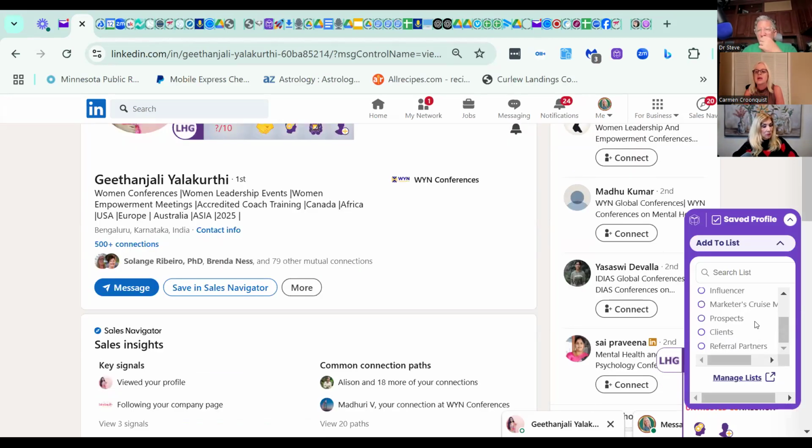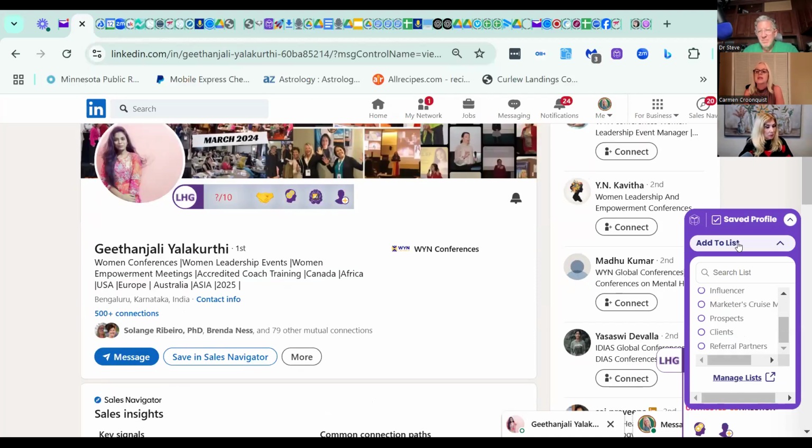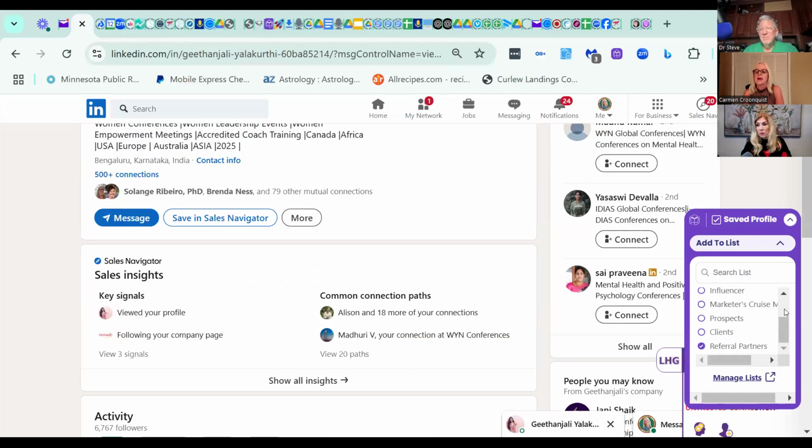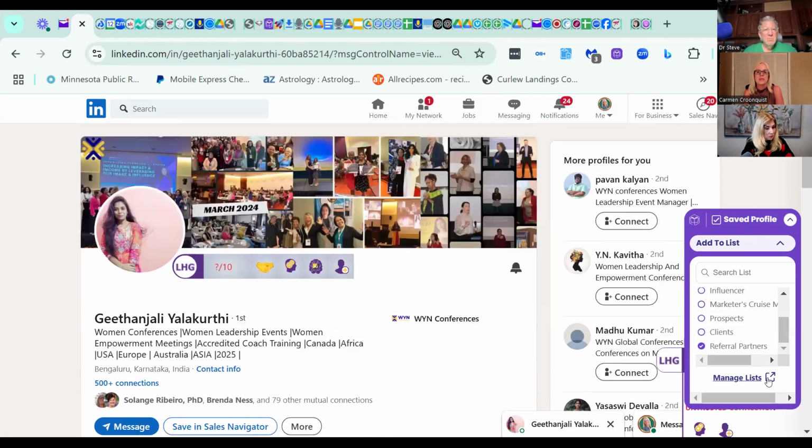There you go. Do you see it says save? Yep, I already am. And you can even see all their recent posts as well. Yeah, you can save, just select the profile list that you want them to be in. And as soon as you hit that radio button, it gets saved into that list. The other way to do it is from within evyAI, you can save them to a particular list inside evyAI. Once you're in evyAI, you can do that as well.